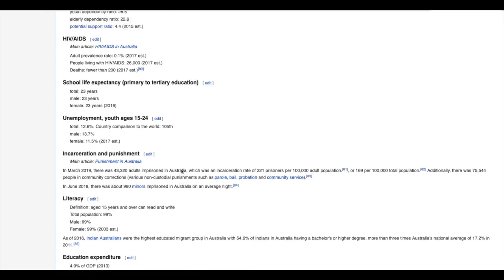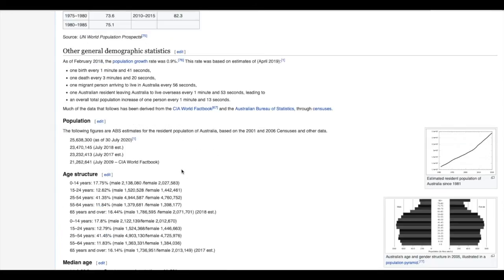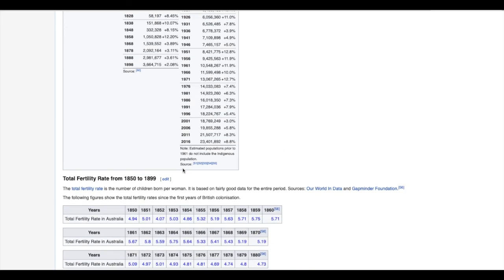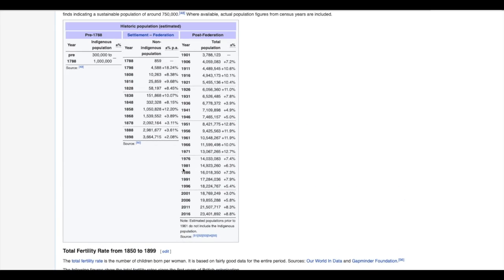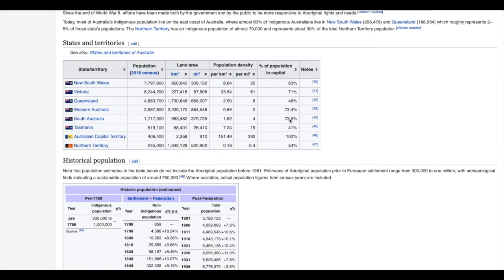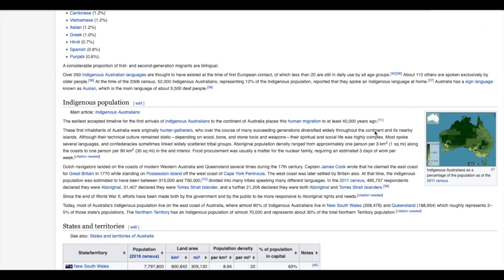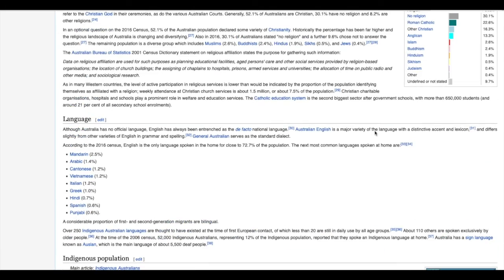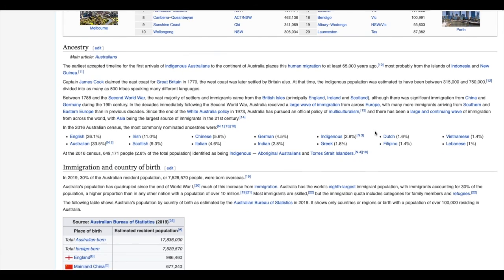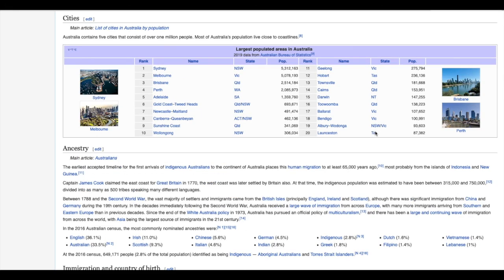So the demographic part of your assignment means that you've got to collect some data. You've got to work out the demographics, and we've provided some of that to you. And then you have to analyse it, look at it, what's it telling you, what's the age, what's the wealth, all that sort of thing. But then also think about the tourists. How are you going to attract people from interstate to come and visit your park? Are you going to have a particular focus for a particular group of people so you can attract them? That's entirely your decision, but you have to gather the data and analyse it, and that's structured in your assignment.